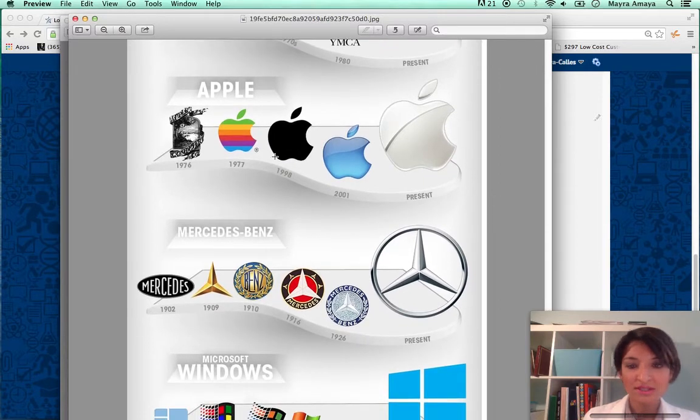Then Apple is just getting more and more simple each time. It almost wants to disappear. It looks so transparent, but it emphasizes how they are very simple and clean, and it looks very sleek.